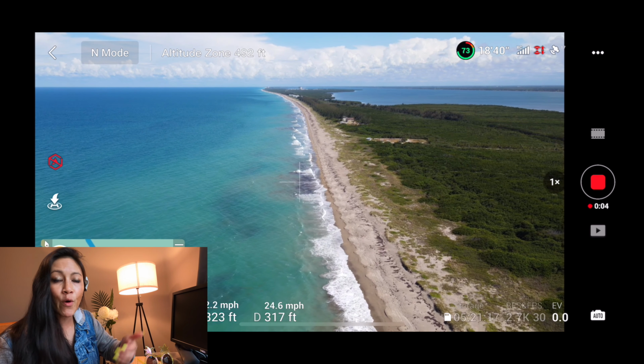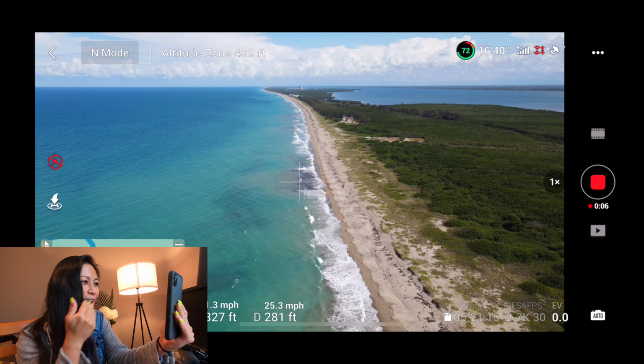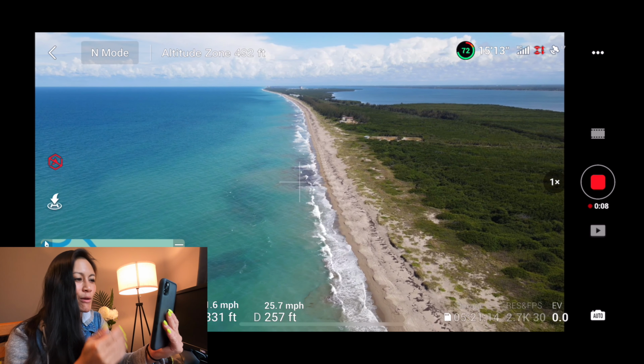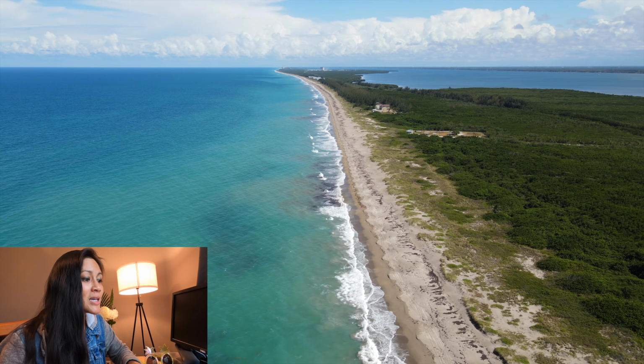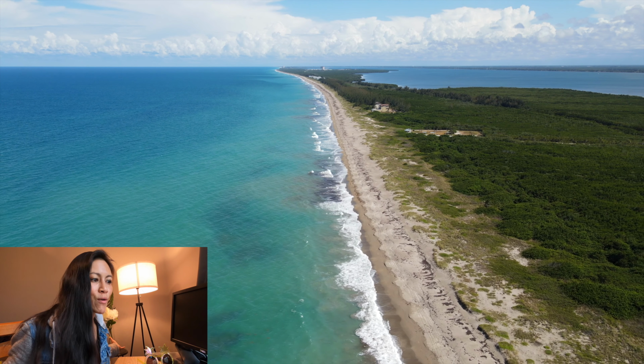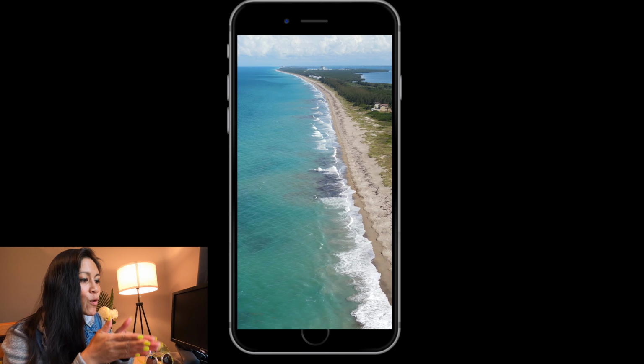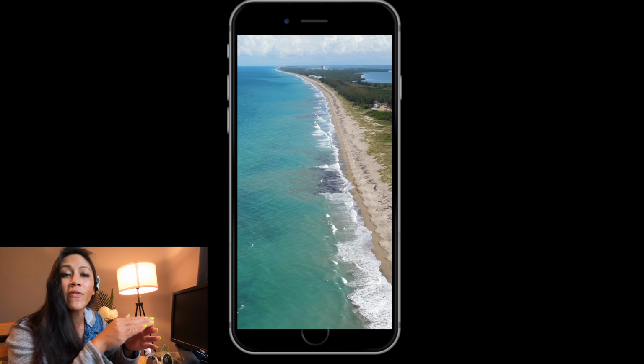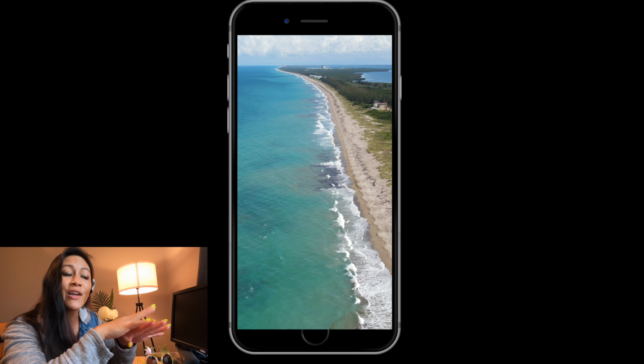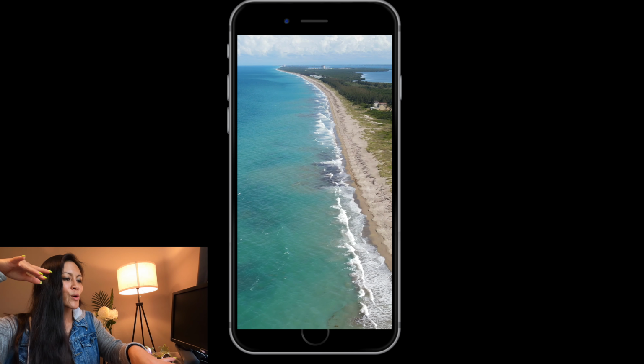So often we're so focused on Instagram stories of just talking to the camera and showing exactly what's happening in a single spot. But in this one, it's demonstrating where you are. And so I have the drone focused on the coast and I'm simply flying it back and up. So it's kind of revealing more and more and more of where I'm at.